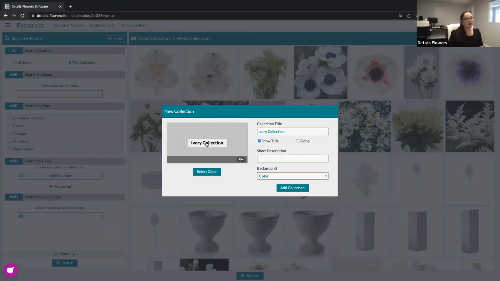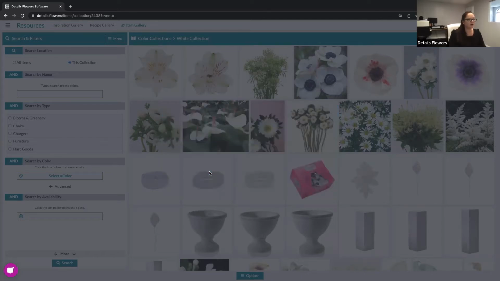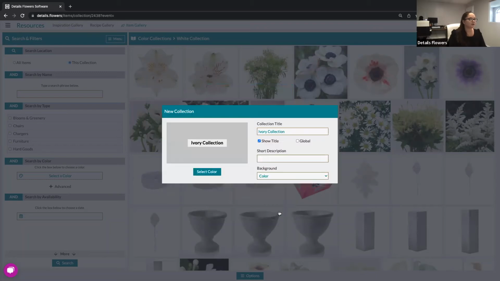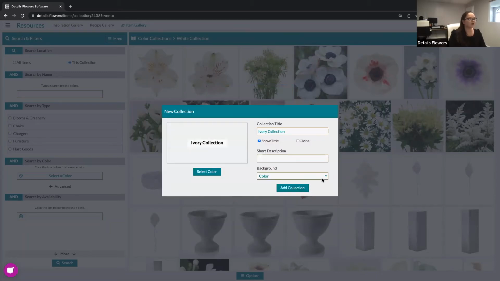You can add a nice background. So if you want to go onto Canva, or maybe you grab something off of Pinterest or something to that effect, you can add that in here as an image background, or you can also choose a color background. When you choose a color background, you're going to click on the select color, and then it's going to bring up that same color palette that we're used to seeing in our worksheet. So you can go in here and select a different color, and then you just click done, and then it will come up here into your collection.